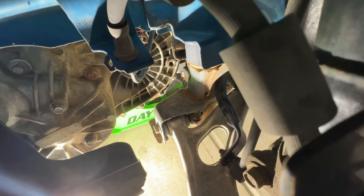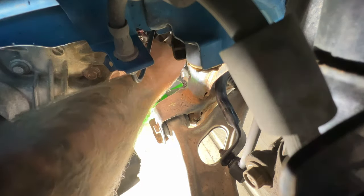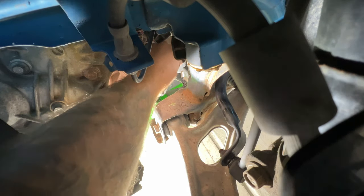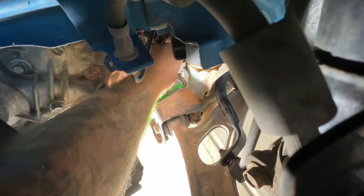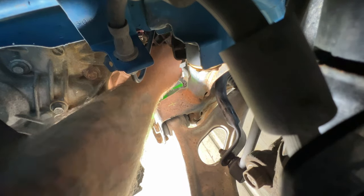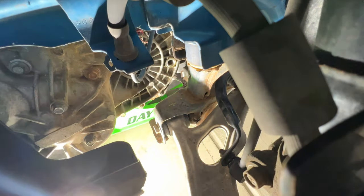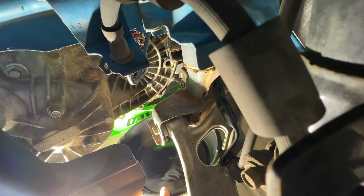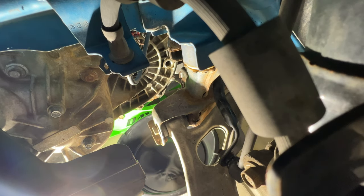And then if you come through the driver's side wheel well here, you can actually remove your fill plug pretty easily, since we only had this hand tight. So go ahead and pull that off. Then just put a clean drain pan under here, so once that starts flowing out, it'll collect a little bit of that.